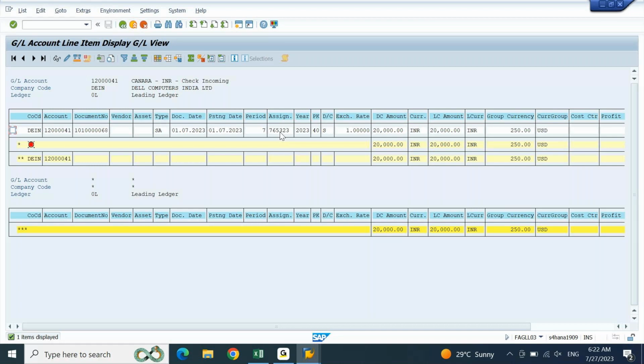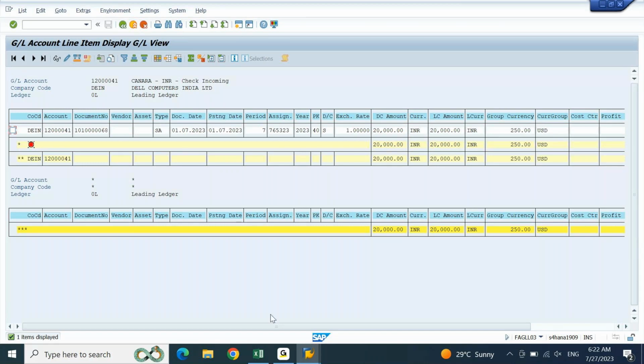Now our test data is ready. You have posted one open item. Make sure your sub account is open item managed, which means you are able to see this red icon, the open item symbol, here. If this is not open item managed, we cannot test EBRS, because for us to pass the EBRS, we require all the sub GL accounts to be open item managed. If these are not open item managed, you cannot perform BRS.